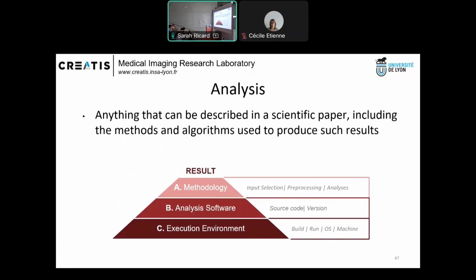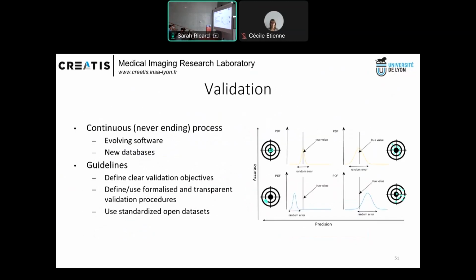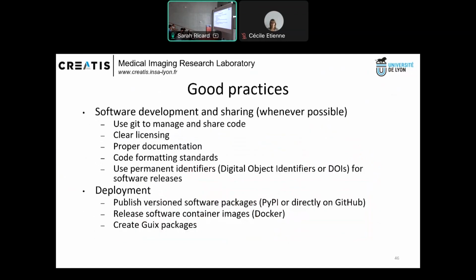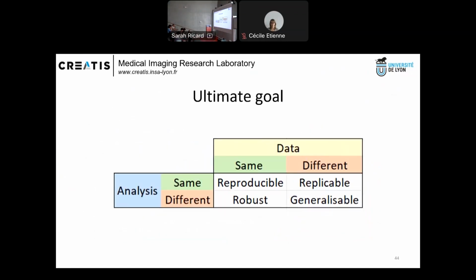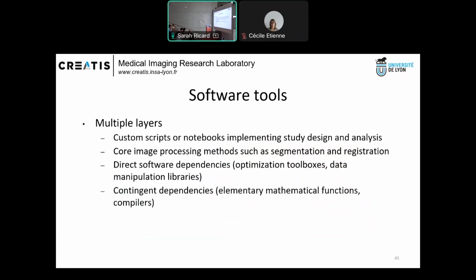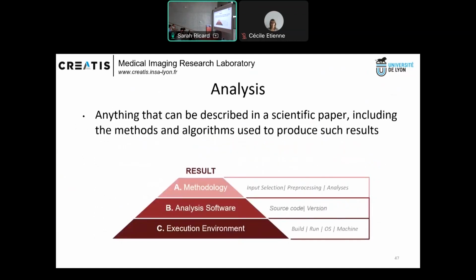Now, here we had analysis, and I was saying analysis for me is the software, but above software is everything else. So it's a bit difficult to define. From my point of view, analysis is everything you need to produce the results that you publish anyway.